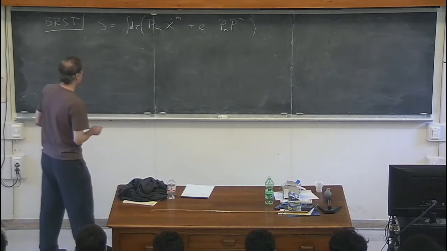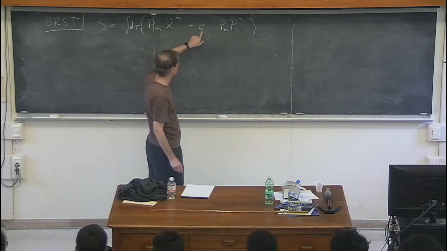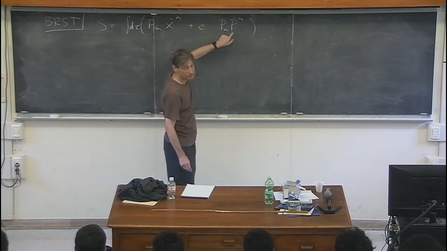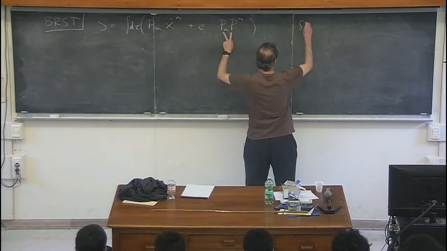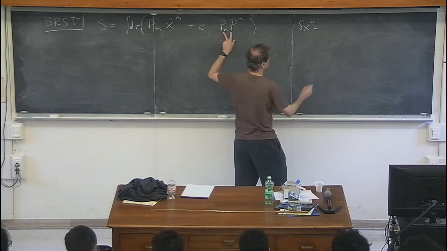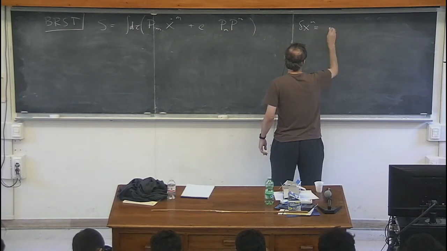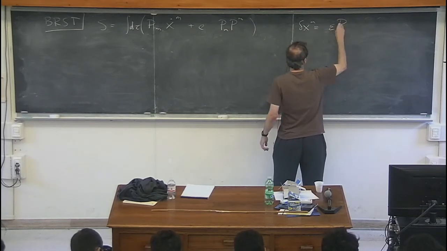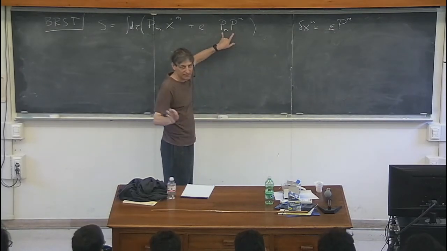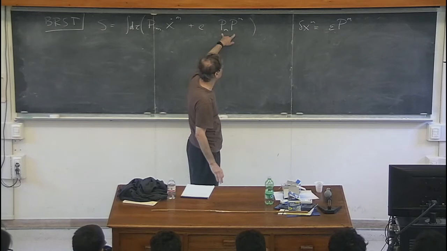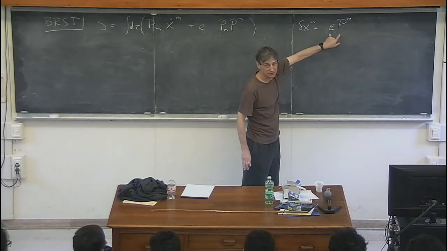Okay, so now to quantize it, what we want to do is gauge fix. So this has a gauge invariance because this is a first class constraint. The gauge invariance you get just by, if the gauge parameter, let's call it epsilon, if you commute the constraint with x, setting h bar and i equal 1, then you get this type of gauge transformation of x. This is just p.